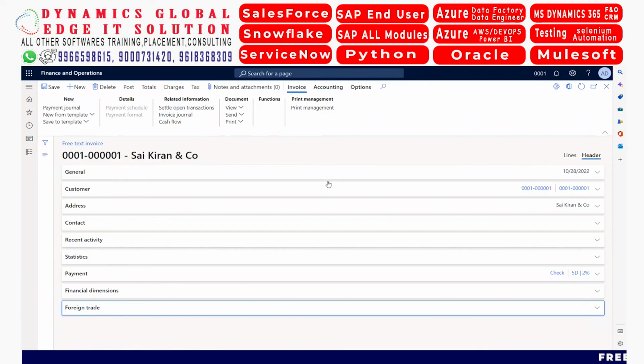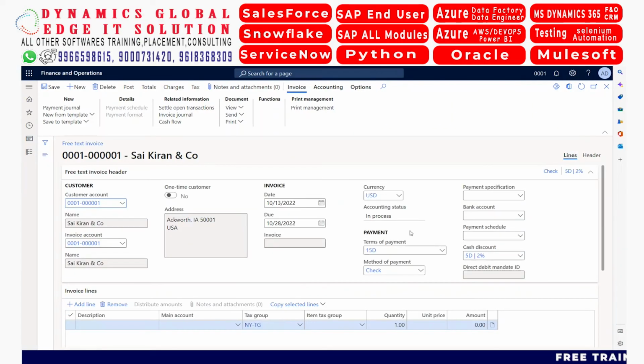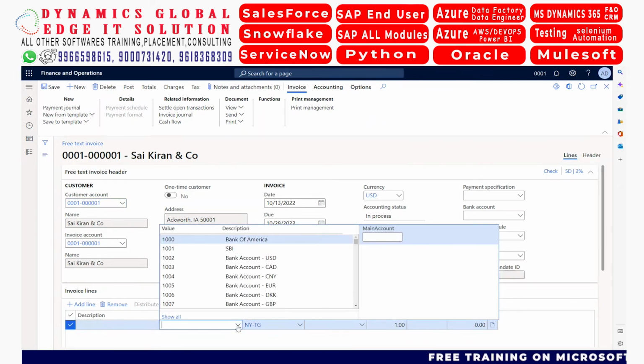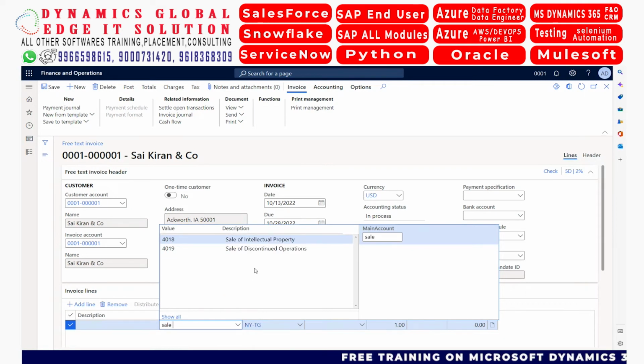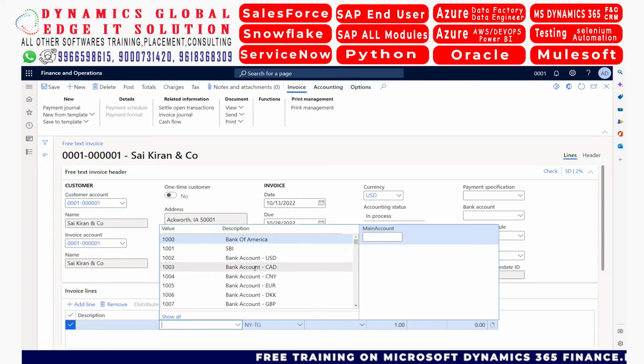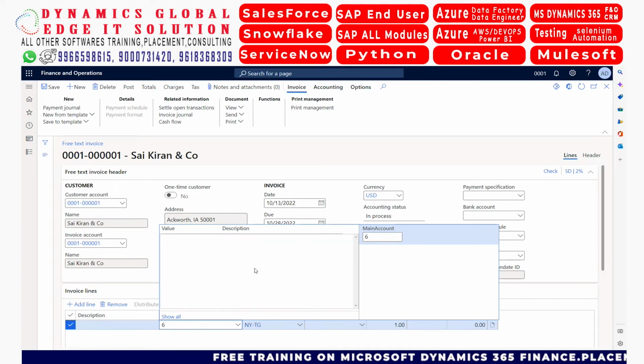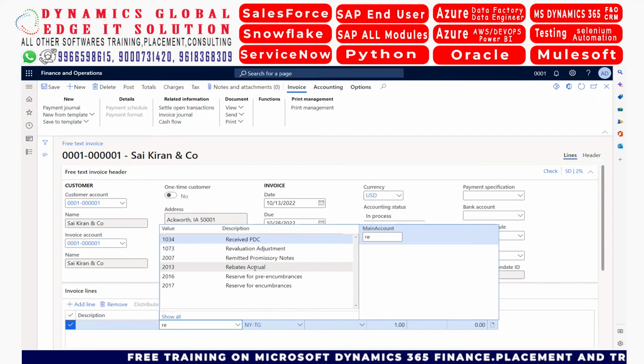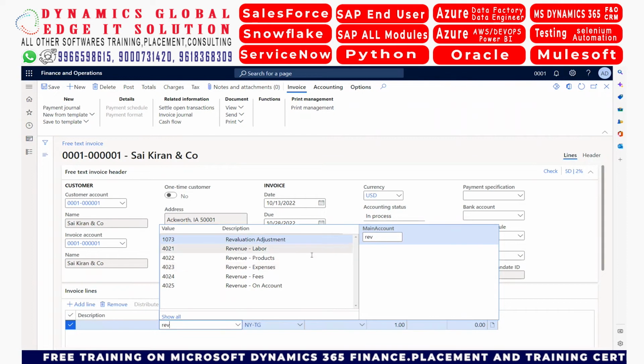With line details, in this space the system will show you what service you're going to do. Okay, here I'm going to use sale of revenue fee.